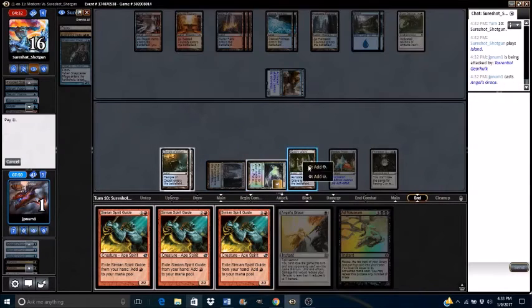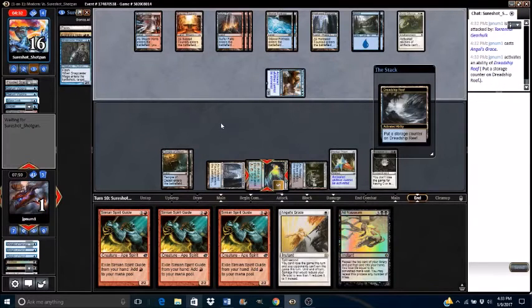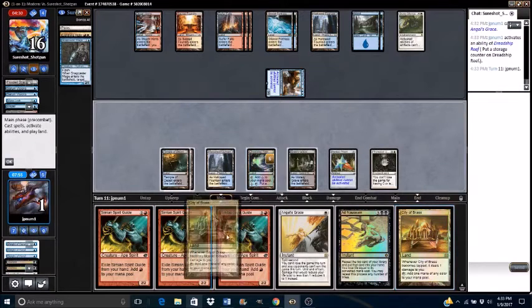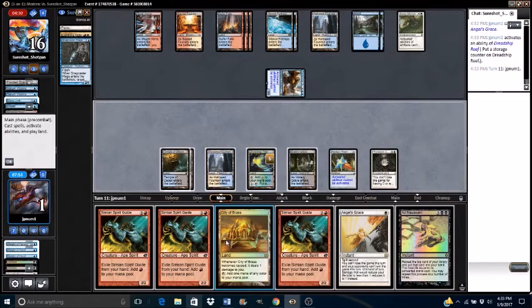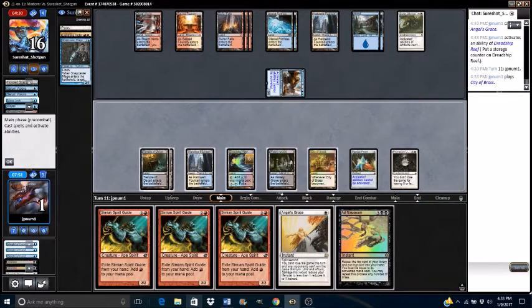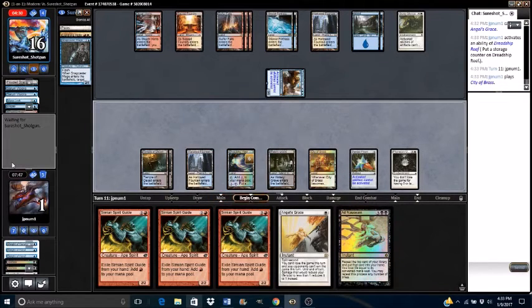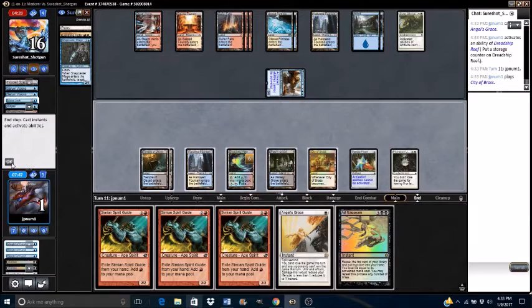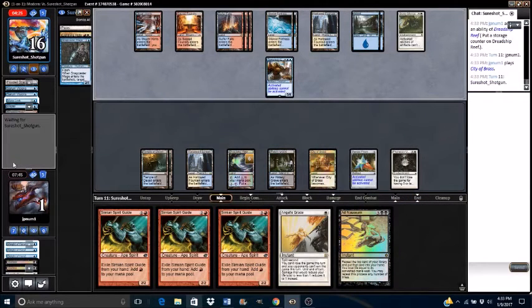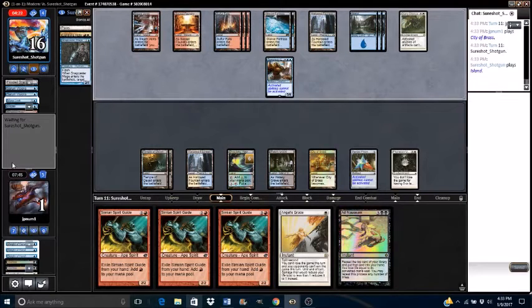Put a counter on the Reef. Pass turn. Draw City of Brass. Also not really what we're looking for. Really want my opponent just to play their Snapcaster. That would be nice.